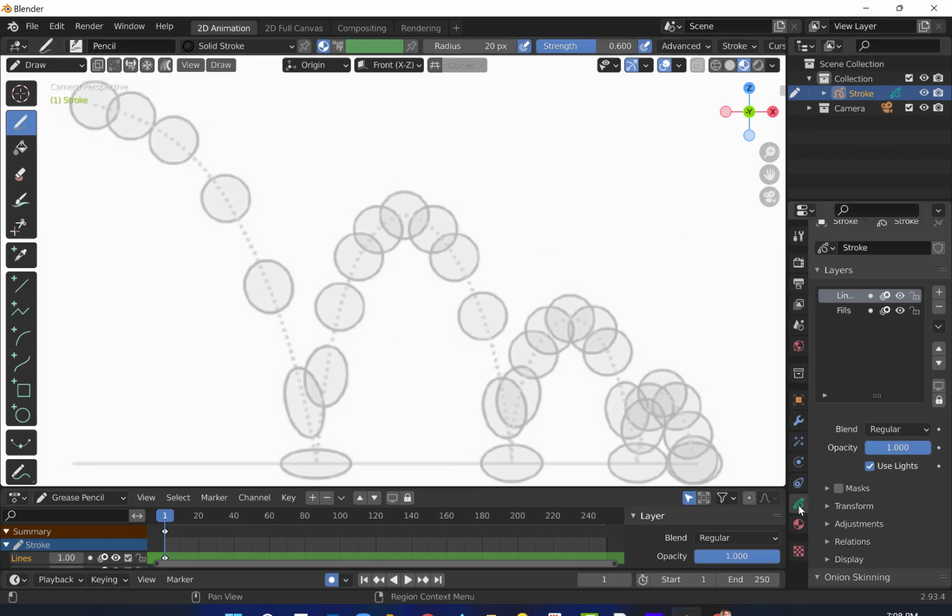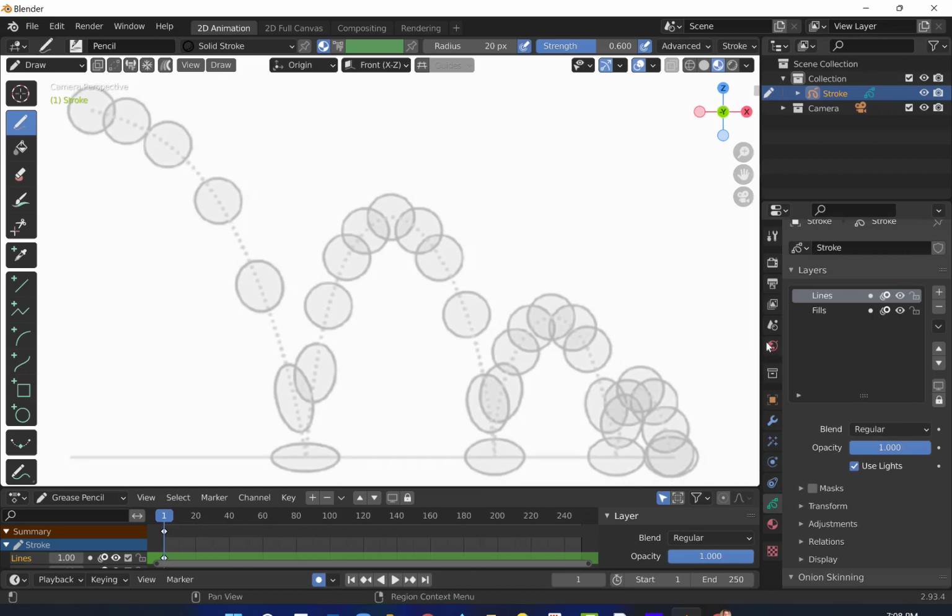If you come down here, you'll see that the camera's been replaced by this object, this little squiggly line. That's the grease pencil. And you'll notice here that you've got lines layer and fills layer. So we're going to be drawing on the lines layer. The fills layer is behind it, and so we can come back and actually fill the ball after we're done. And so you want to make sure that you're on lines.